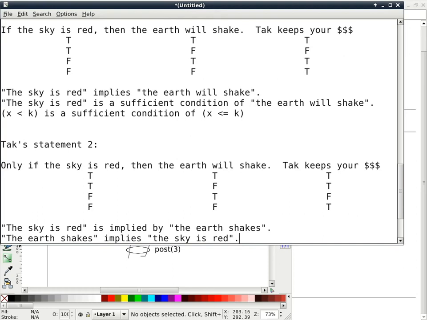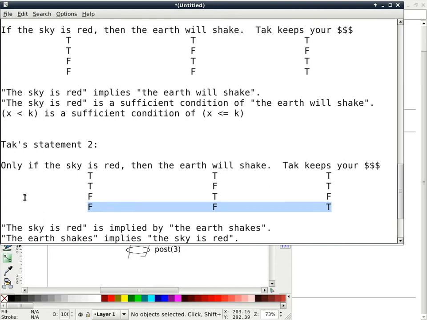It doesn't conflict with my statement, which means my statement is automatically true. But your statement says that the sky is red and the earth will shake. And the last line says it's completely wrong. You mean this line here? And the earth is not shaking, which makes it true. Yeah, because what I said is only if the sky is red, then the earth will shake. I didn't say anything about what if the sky is not red. It can be anything. If the sky is not red, then there's nothing to prove me wrong at all. Yeah, exactly. It's nothing to prove me wrong.